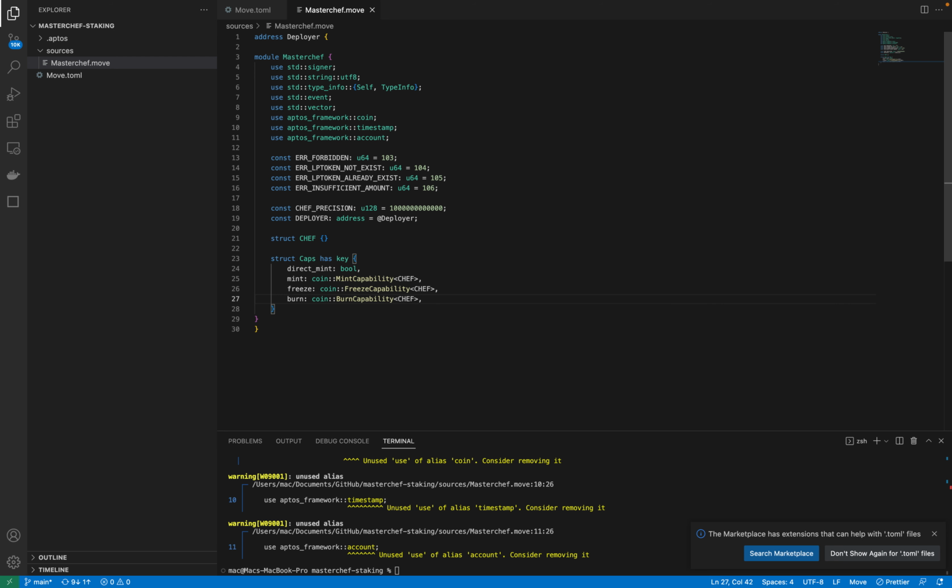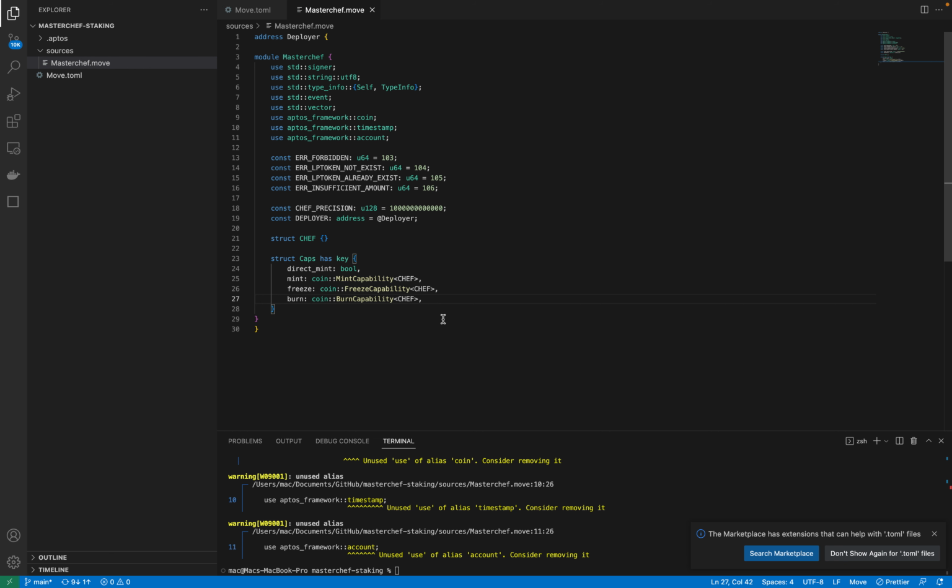Now these are basically structs within the coin module from the Aptos framework. So we use them to define capabilities for tokens.